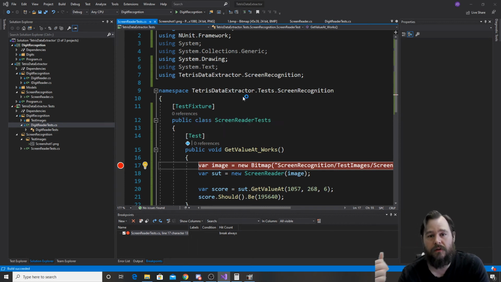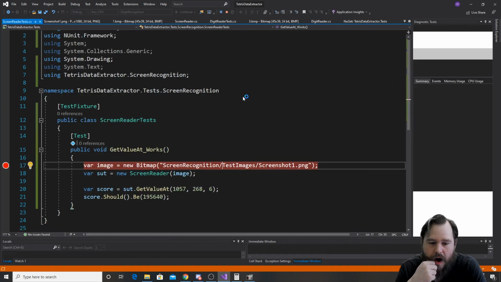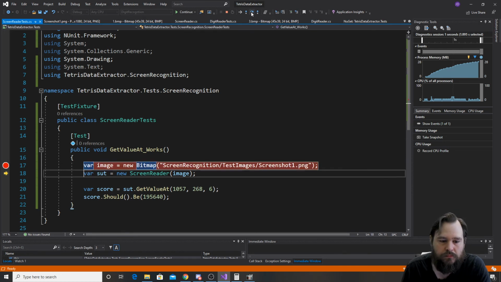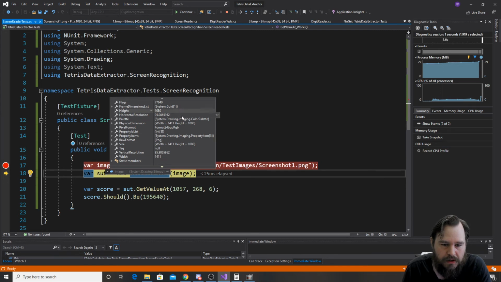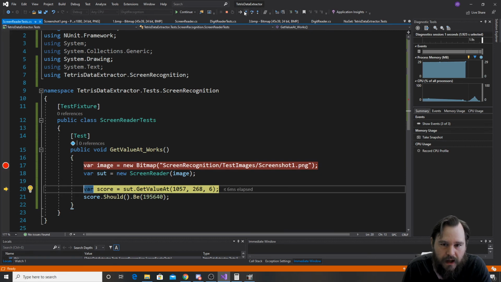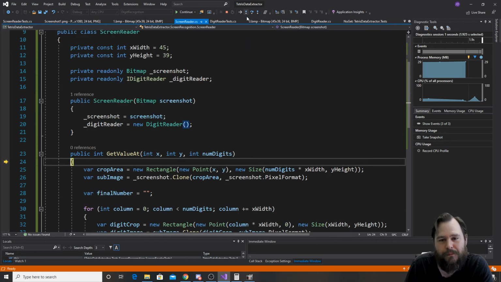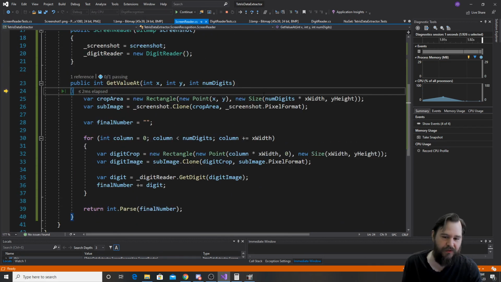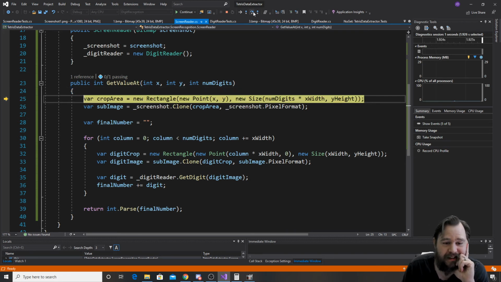As I just said three minutes ago, that's not going to work. Perfect. So here's my image. It is a big image, 1411 by 1080. And the pixel format, that's what we were looking at before, is 24 BPP RGB. Okay, fine, great. Let's make the new screen reader. I could just run this, but I want to actually see if this works. So I want to step through it one at a time and see everything happen.